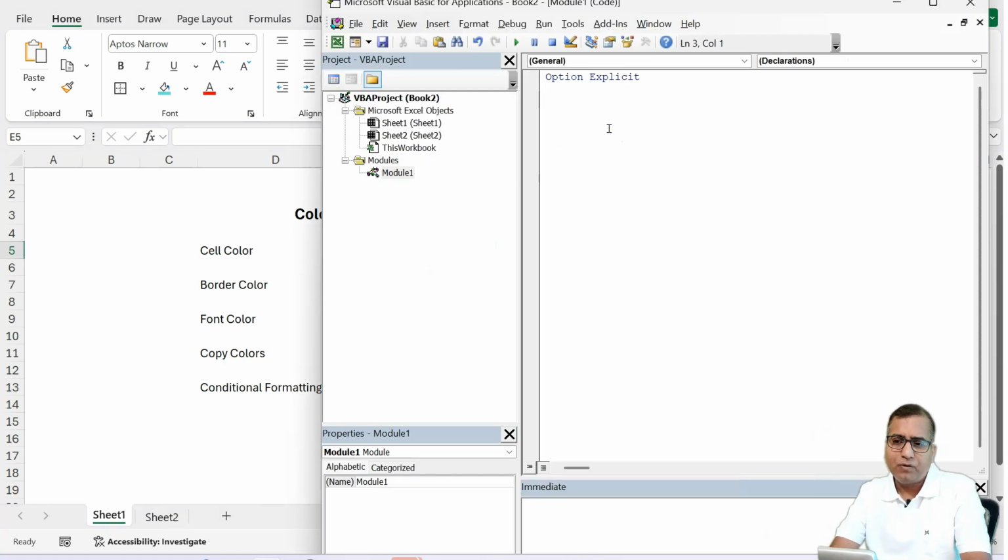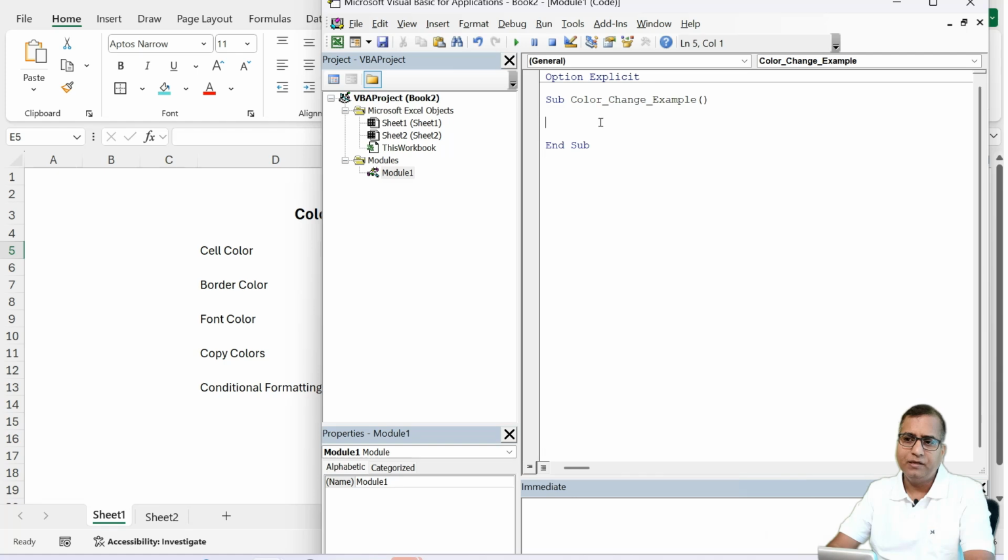First of all, I'll write a procedure name, because you can't directly write code and execute it in VBA. It must be inside a function or a sub procedure. So I'll say Sub ColorChangeExample. Hit enter, and we are inside the sub procedure.